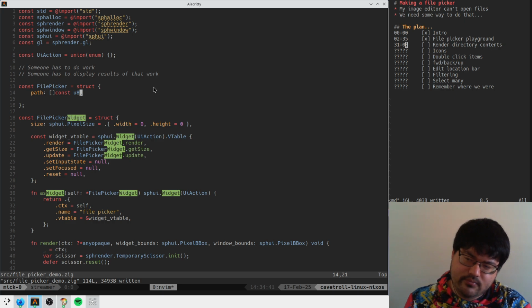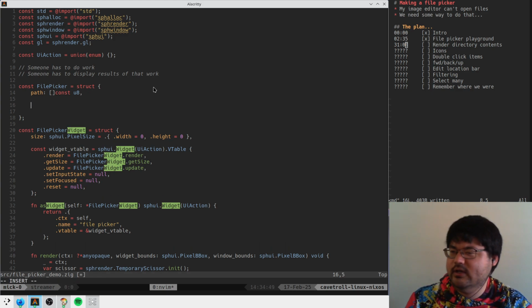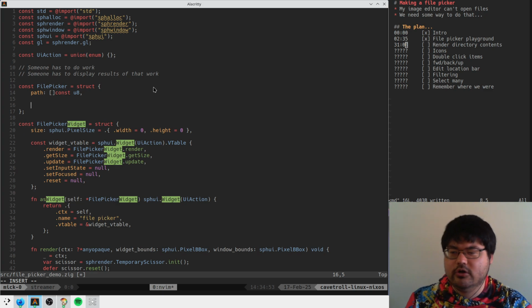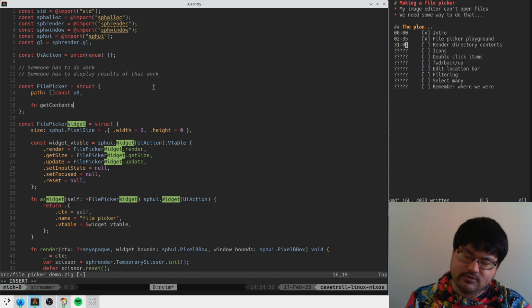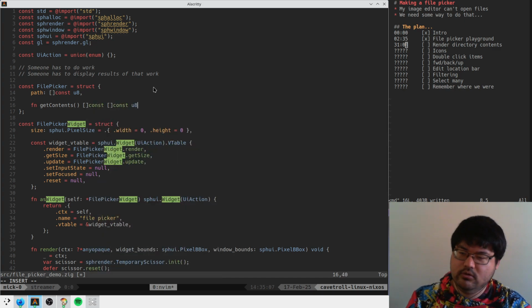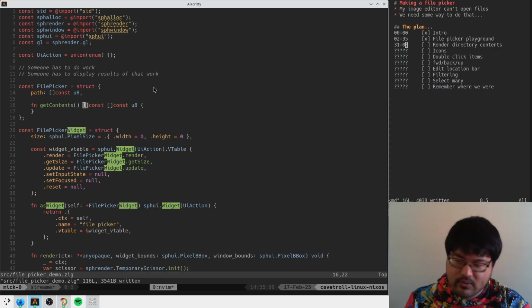And I guess it's going to have some actions that it can do. So this widget is every frame going to ask, what are your directory contents? That seems reasonable. And for now, we can just return a list of strings, and we'll figure out the rest later.